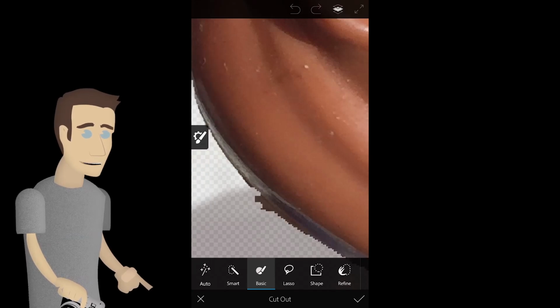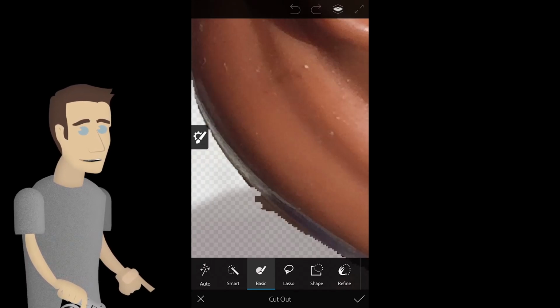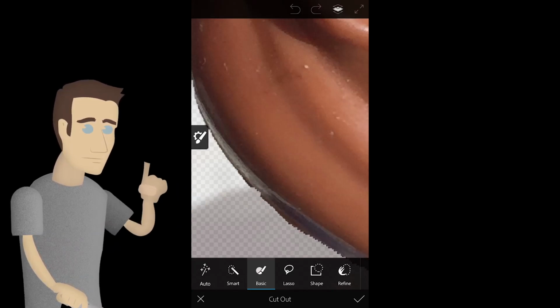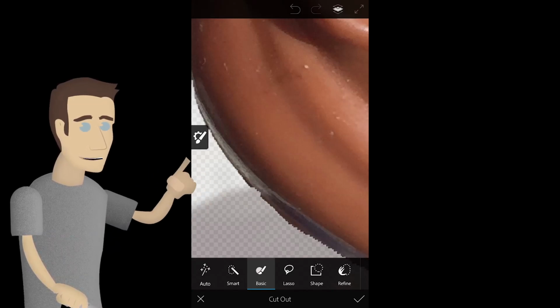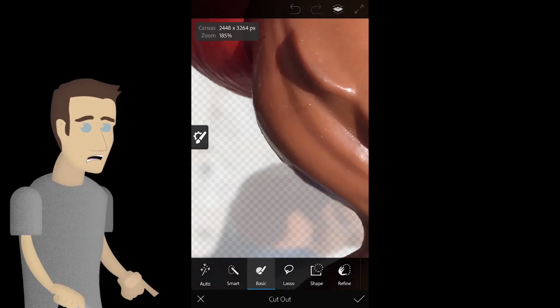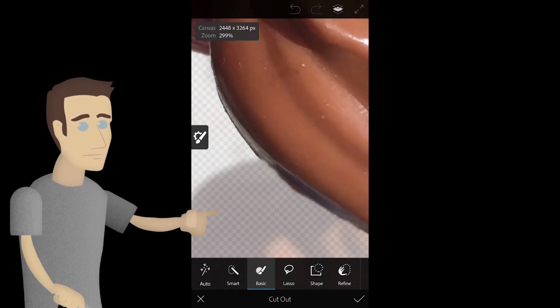Now, if you were timing me doing my cutout here, and if I were to do this on the computer, I'm actually getting a lot faster on the mobile app than I am on Photoshop on the computer. And I have to tell you guys, I've been using Photoshop since 1995. So the fact that they've got this real easy, quick fix is something that I'm really pleased with.